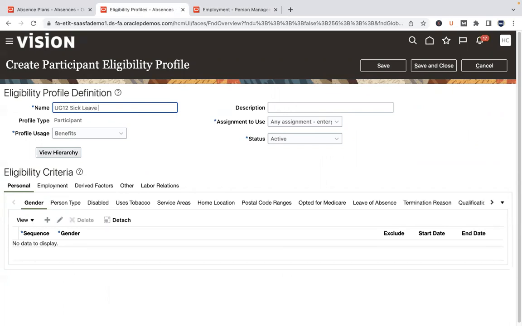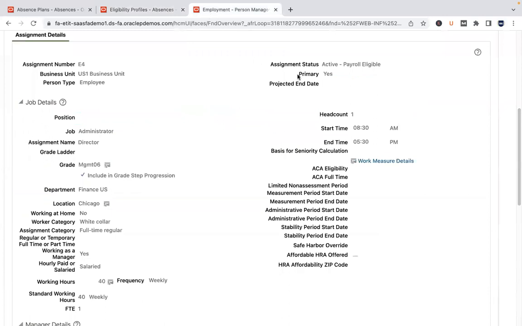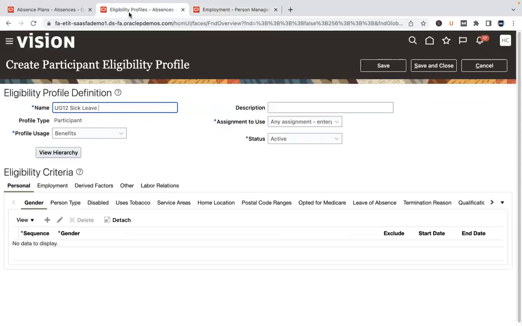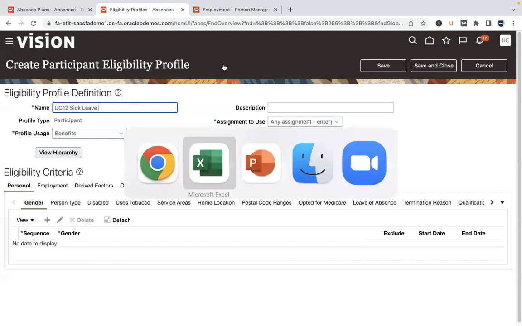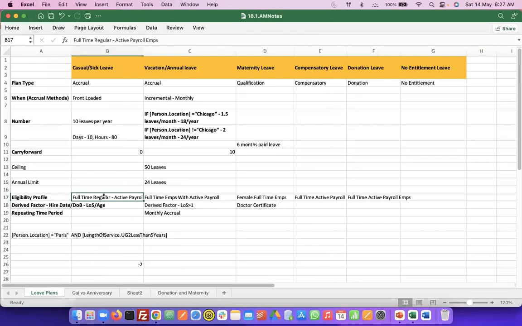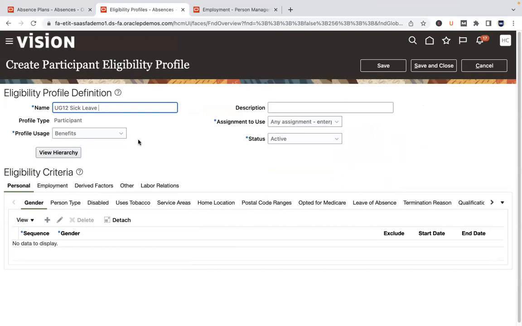Hi, Prasad. Yeah, please go on. Yeah, so if there's an employee group that you don't run payroll for in the system, but you have to register benefits, in which case you can take out assignment status from the filter criteria. Yeah, it's just the attributes that we are picking up here. So in case clients are using an external vendor to run the payroll, they might say that only consider full-time regular employees. Don't look at the status of the payroll.